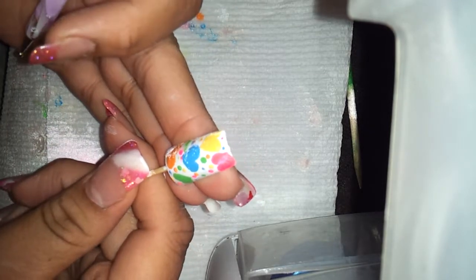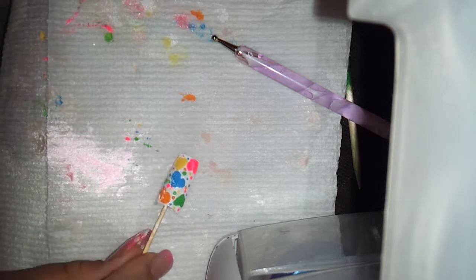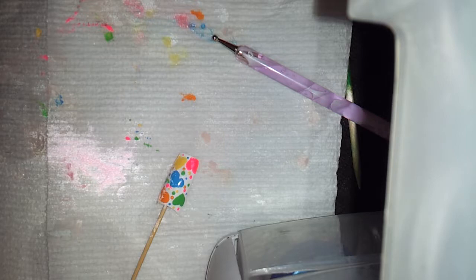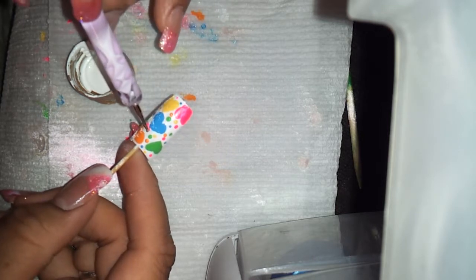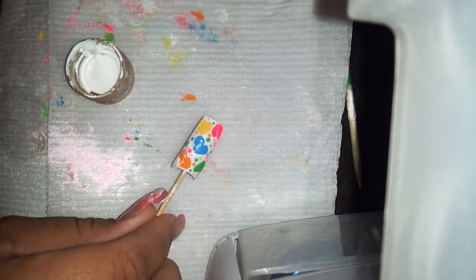It's fine, I'll just fix it. Get some white paint and fix it up. That's what it looks like so far. Let me get my white paint out. I'm going to fix up these mistakes. Once you put the top coat on it, it will blend in very nicely. So, that's that.